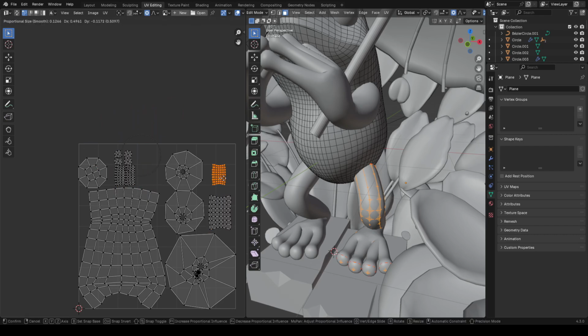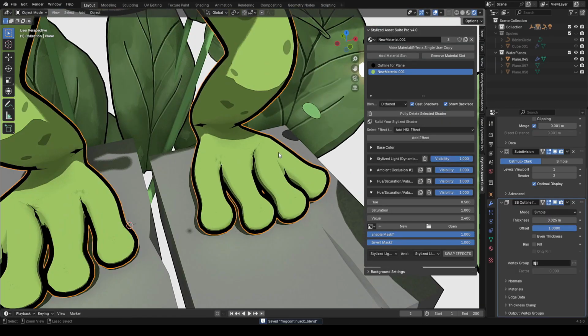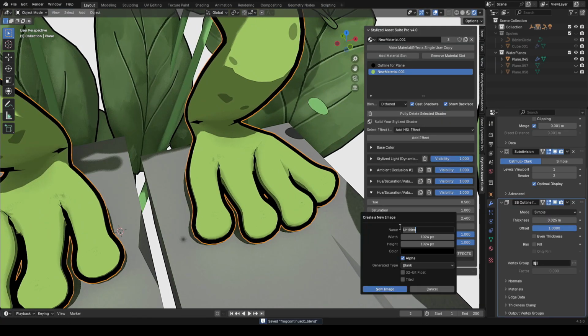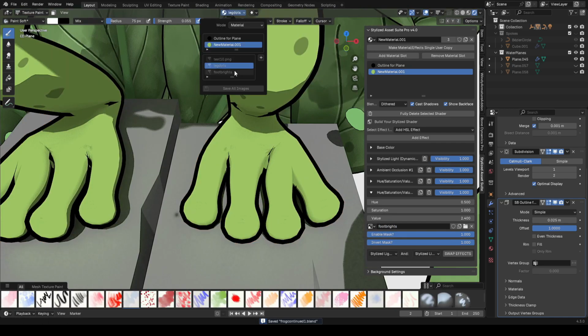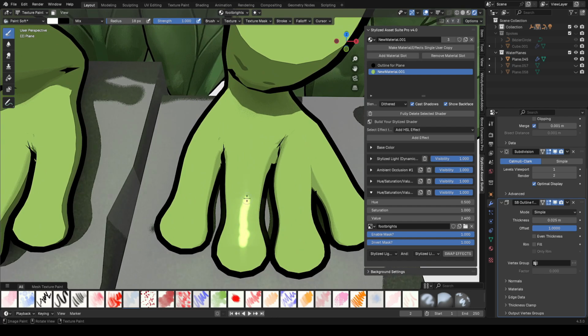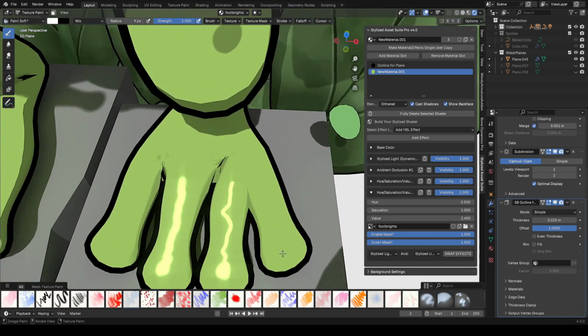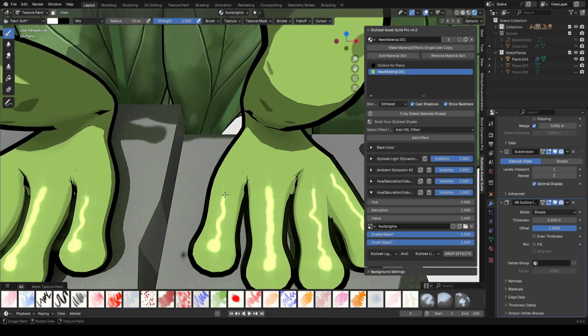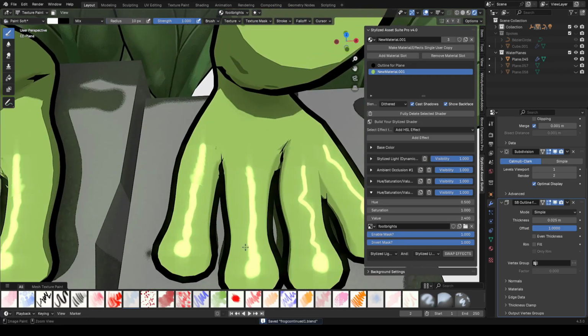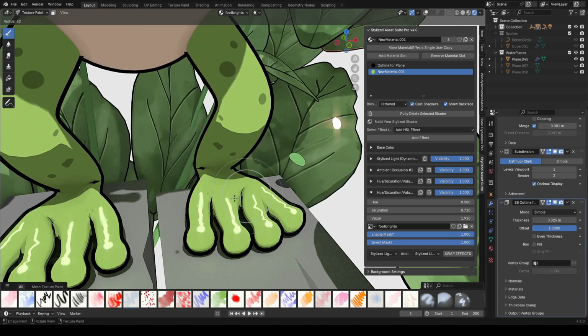Hope that wasn't too fast. If it was, you can always go back to when I fixed the hand unwrap, where I went a little bit slower. But yeah, after that the unwrap will be totally fixed, so you can create a new image texture. I called it footworks here or something like that, and you can see I'm just going to draw in a specular above the toes because frogs generally have a wetness above their feet. So I'm just going to draw in that specularness on top of each toe, and I want it to become more faded as it moves away from each of these toes.